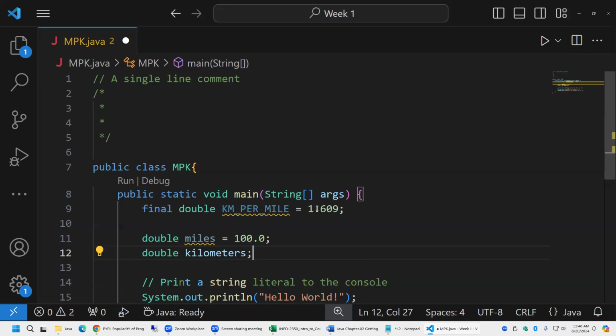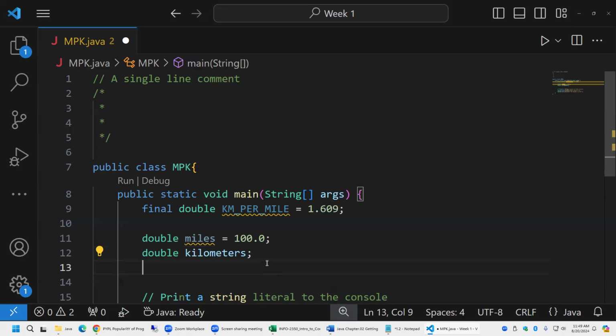Constants, we do not want to change. That's for anything we know before the program starts. If we have information that we know before the program starts, make it a constant. If it's something that's going to change during the program run, make it a variable so that it can change. Now, expressions is another term, which I may not have ever used before.